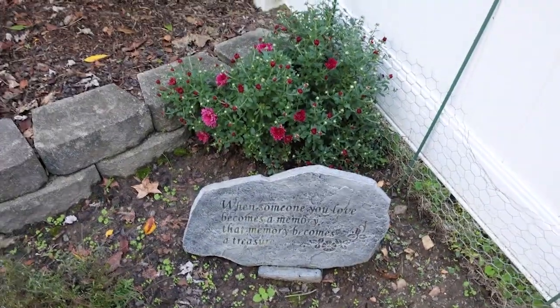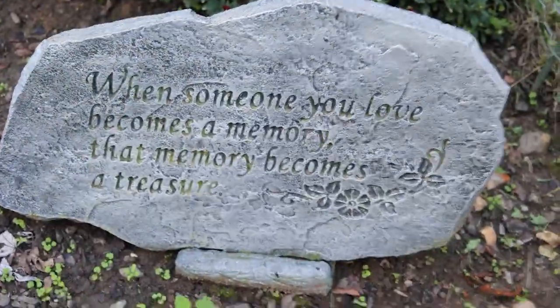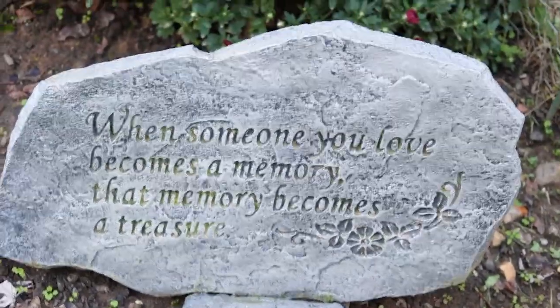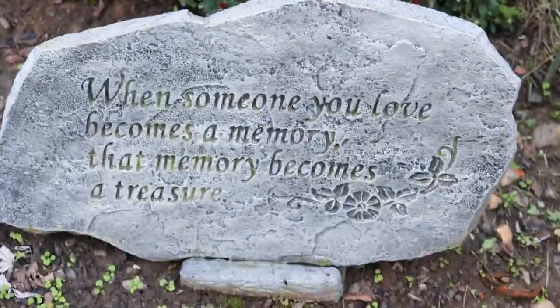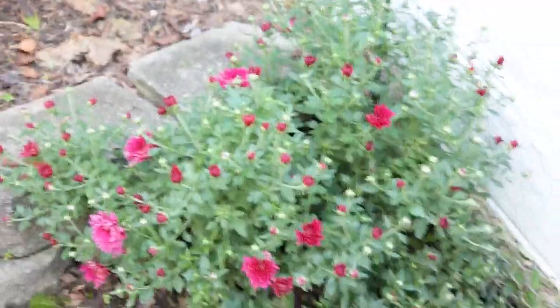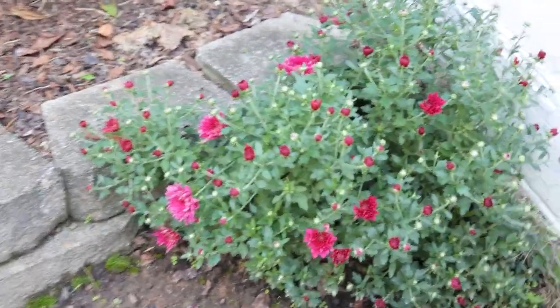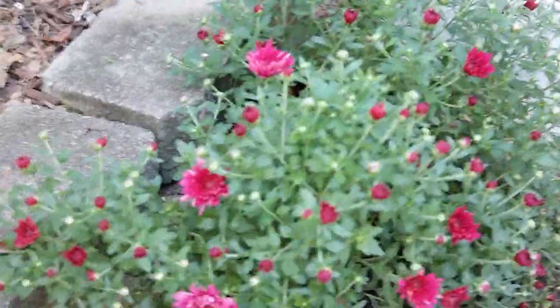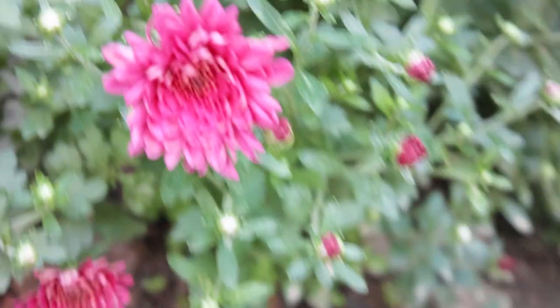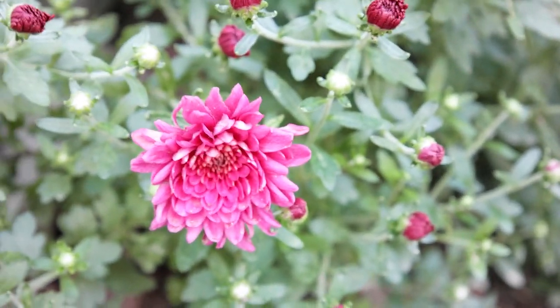I also have this one. It's behind this sign that we got for my husband's brother, John, when he died. And I put this behind it. It's not quite blooming all the way either, but it's a beautiful purple. Look at that color, and you see how different that is from the white and yellow one.